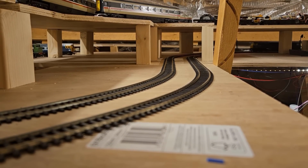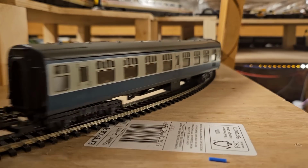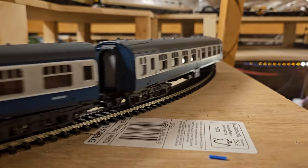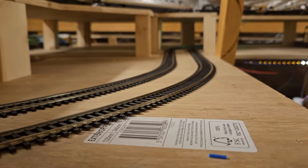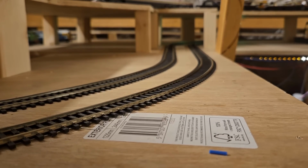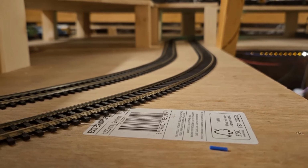Well, I've done a bit of work on its wheel spacing, which might have helped a little bit, but I do think it's that weight distribution on it that's causing the problem. What I also did when I put it back on the track was give it a real kind of push downwards. I think the bogies are just too loose and unstable, and it's unweighting them on corners, I think anyway. But certainly the wheels were close together as well, and needed a bit of spacing out.